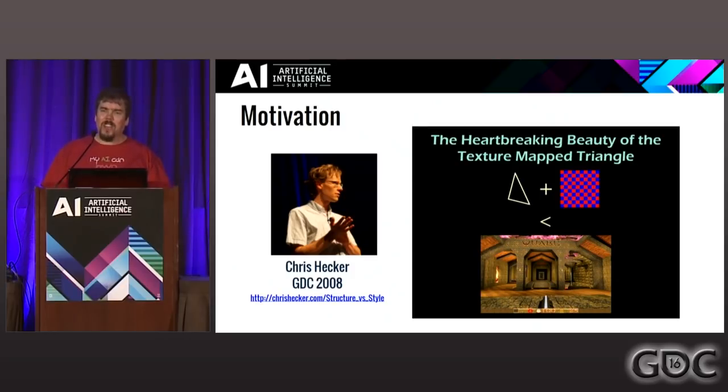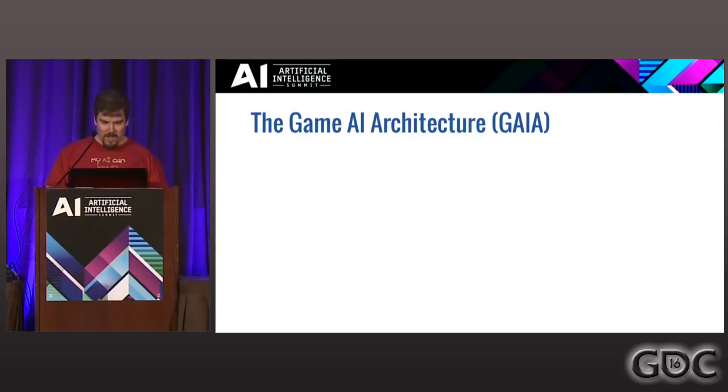And AI has not. So his suggestion was part of the reason that AI has not made these leaps is that we don't have a structure versus style decomposition for AI. So there was a lot of discussion back and forth in the community. Some people said Chris is on crack. Some people said Chris is brilliant, but I don't know what the structure versus style decomposition is. I'd like to suggest that modular AI gives us the opportunity to have the start of this sort of structure versus style decomposition. And I think that's why it allows us to work so much quicker and hopefully will continue to progress forward for us.